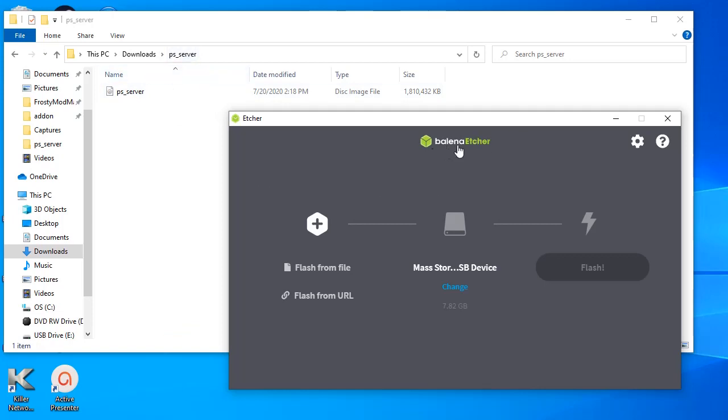Next, what you want to do is download this program called Etcher. This is a free program that you can get, and I will also provide a link for the download down below. So you're going to download that and install it. Once that's installed, you launch it and then you choose Flash from File.